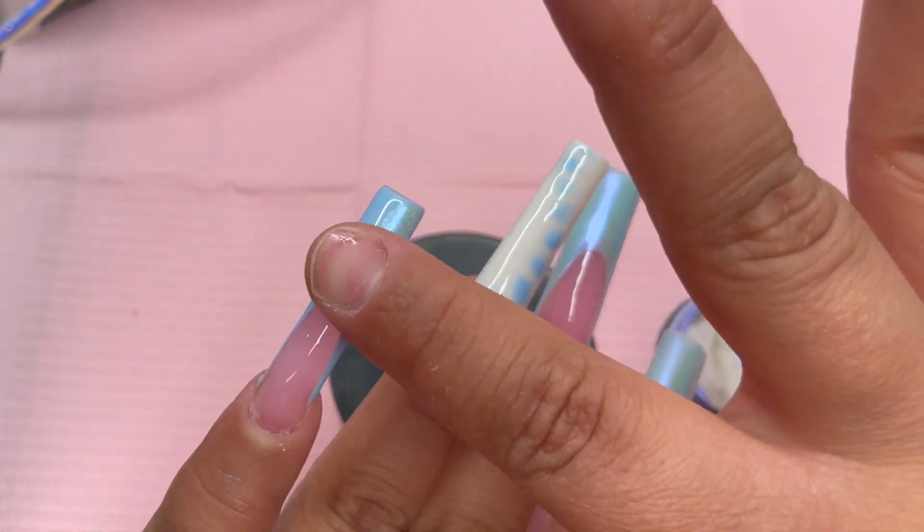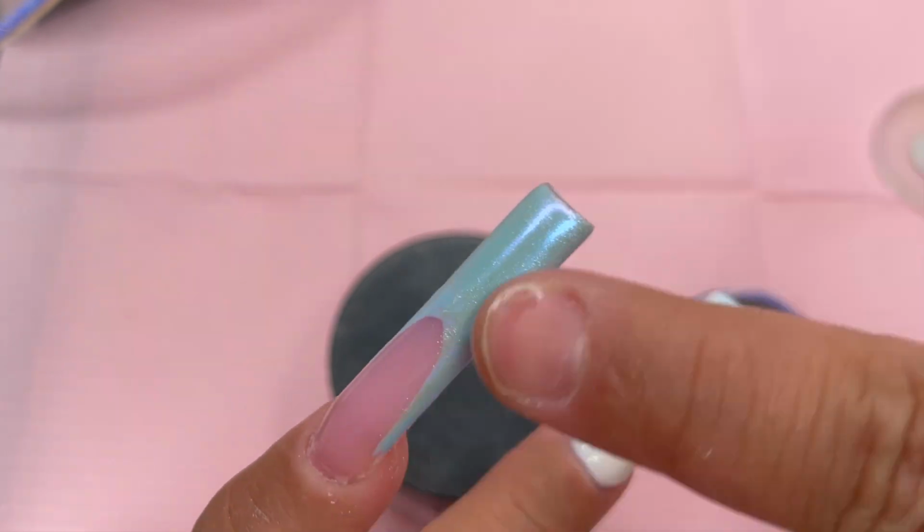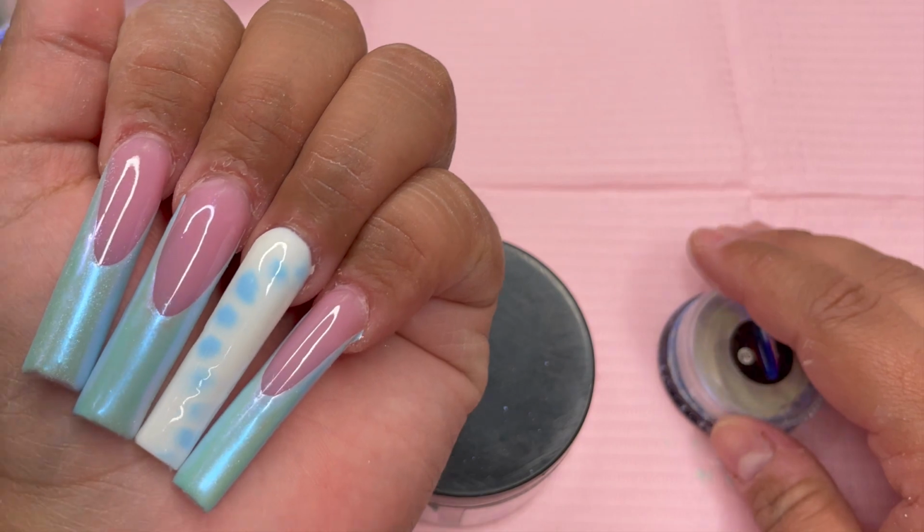For the chrome part, I just take my top coat, I put it where I want it to be chrome, so that's over the French tip design. I'll put top coat over that, cure that for 30 seconds, and then go ahead and rub on the top coat.